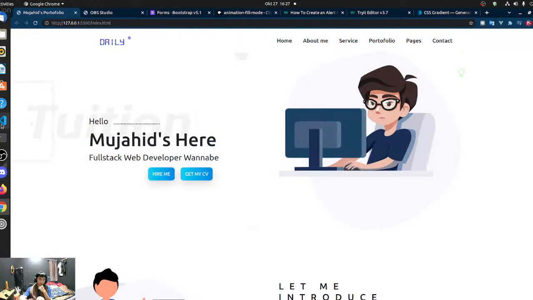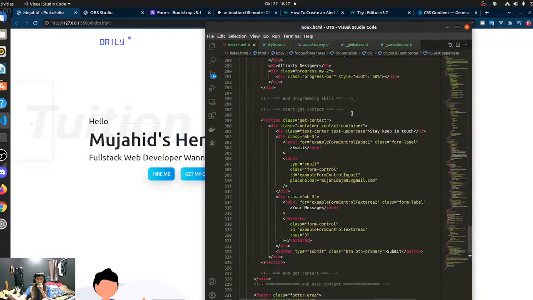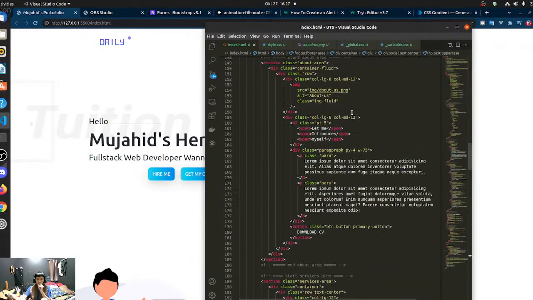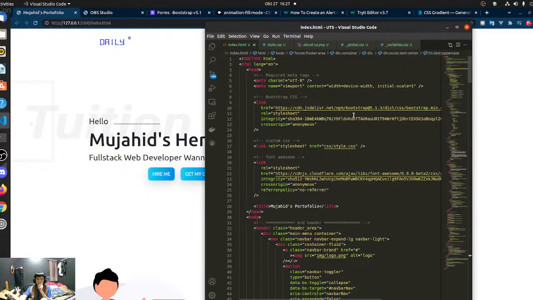Now to create this beautiful sticky navigation menu, I have a simple technique. When I scroll down and complete the header area, I'm going to have this navigation menu. So we need to first get the height of the header area, and then I'm going to specify position fixed to this navigation menu, and then you can see your navigation menu at the top of your website. And when you scroll up, I want to remove that position from this navigation menu.